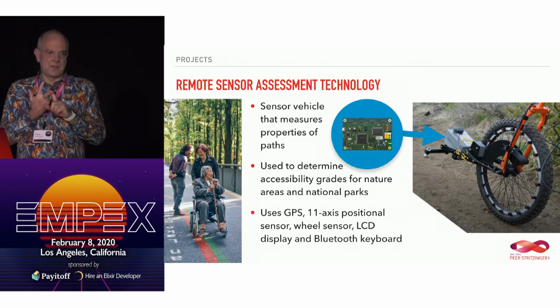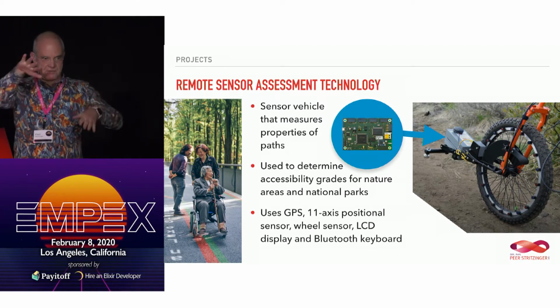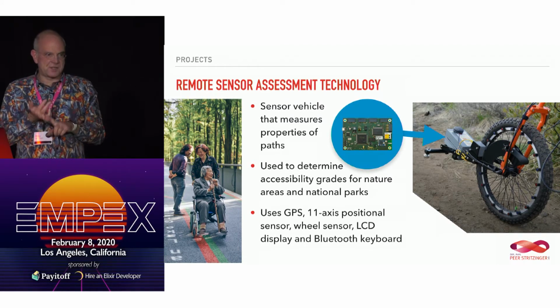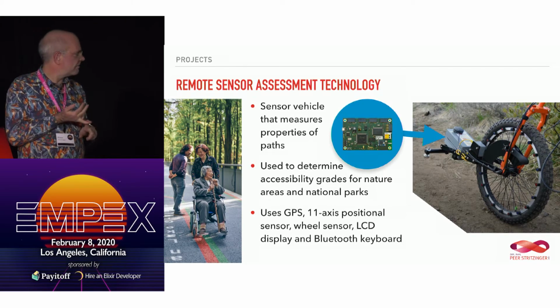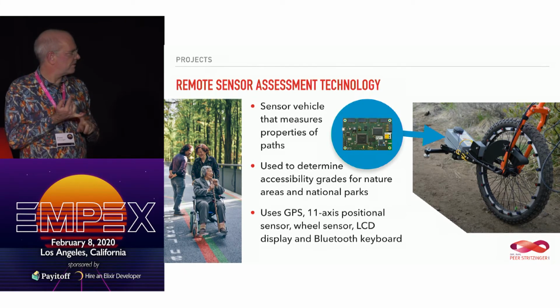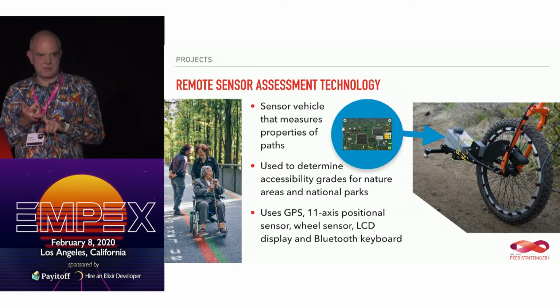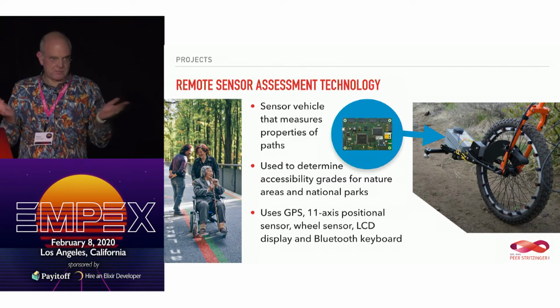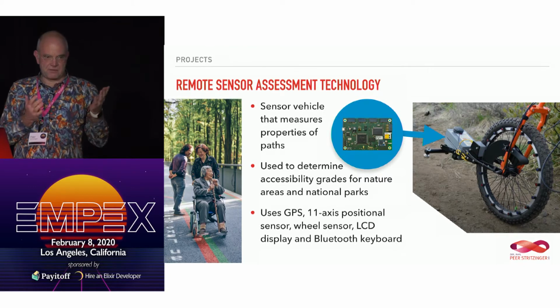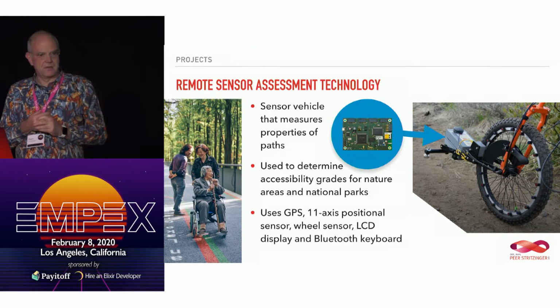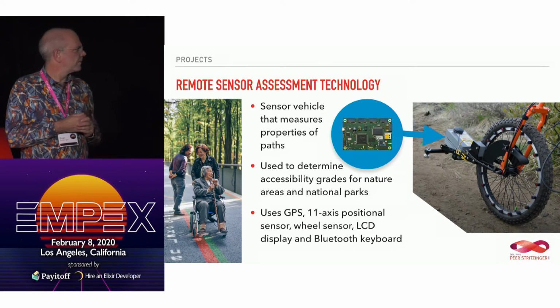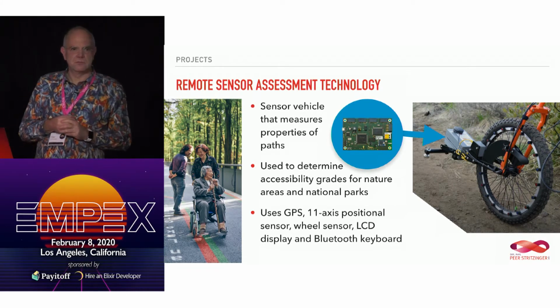GPS, accelerometer for the leveling, an LCD display, which we hadn't used before, the sensor for the magnetometers, and a Bluetooth connection to transfer the data to an iPad. 1 month, whole team, back then 3 to 4 people were working on it full time, and it worked. And they're using this.